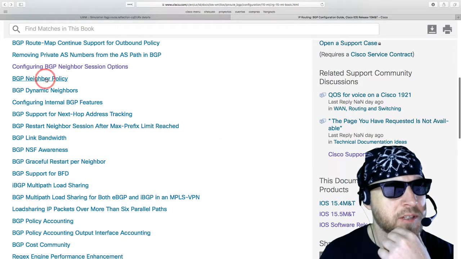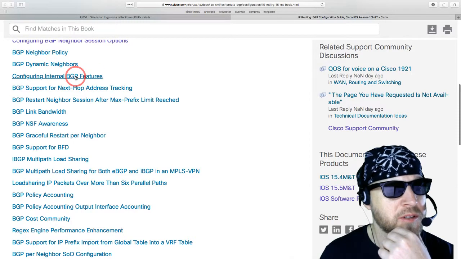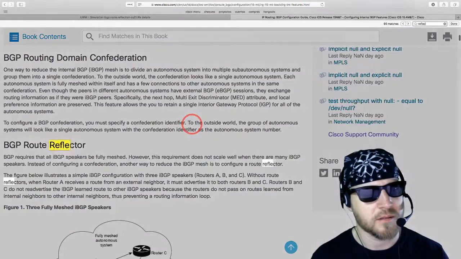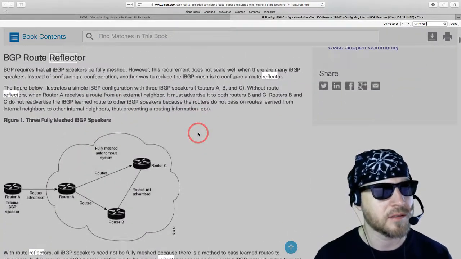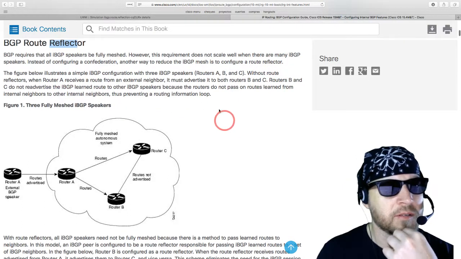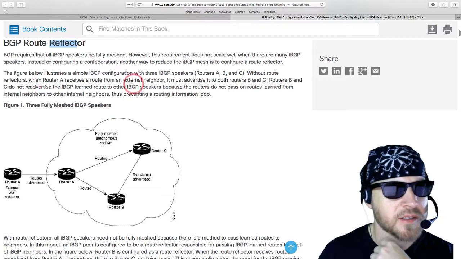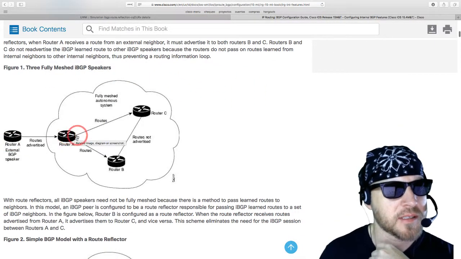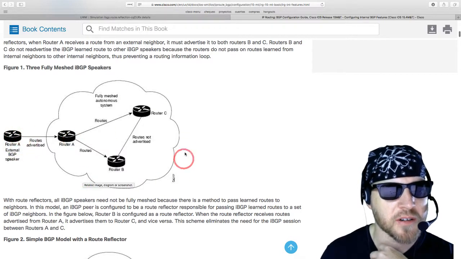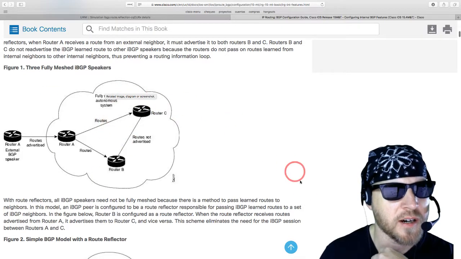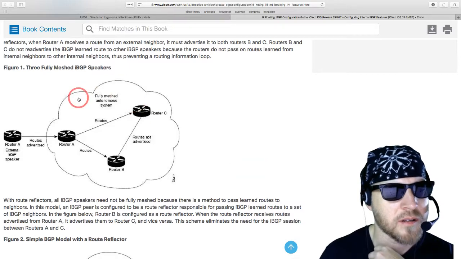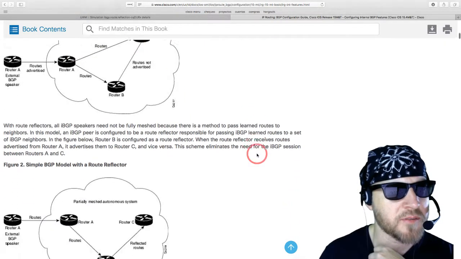All right, AS-BGP neighbor policy, BGP dynamic neighbors. Internal BGP features. Let's see if this, here we go. However, this does not scale well in the many, instead configure route reflector, yes. This is what we have. We've got eBGP, then we've got iBGP here, cloud, and okay, that is a full mesh.